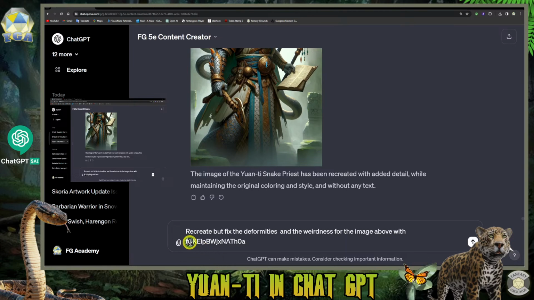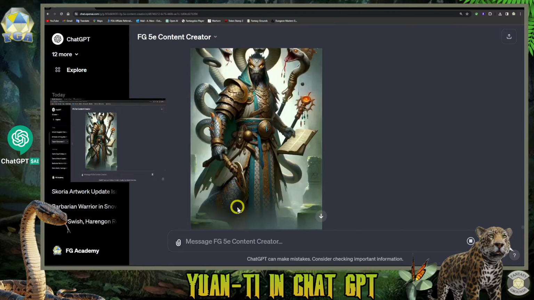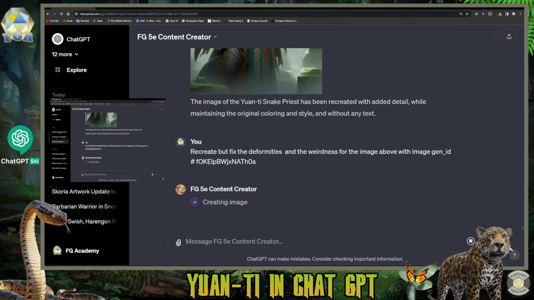So I'm going to remind it again, image gen ID number, and then we'll see what it does. And I'm not so sure about the beard.